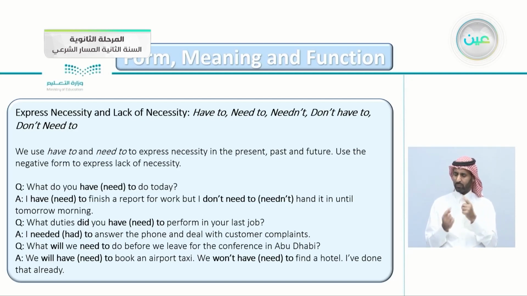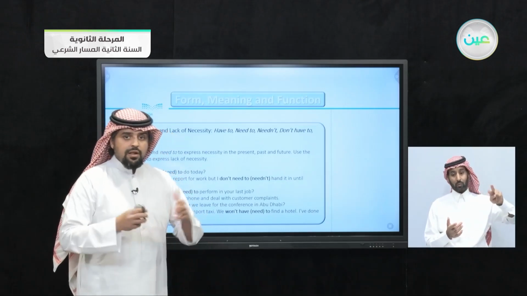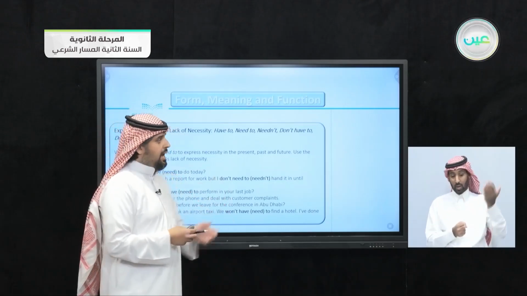Another question here, what will we need, so here we are talking about the future. What will we need to do before we leave for the conference in Abu Dhabi? The answer is we will have to or we will need to, this is future of course, book an airport taxi. We won't have to or we won't need to find a hotel. I've done that already. So you can see here we need to and have to. You can do it with all the tenses, past, present, and the future.